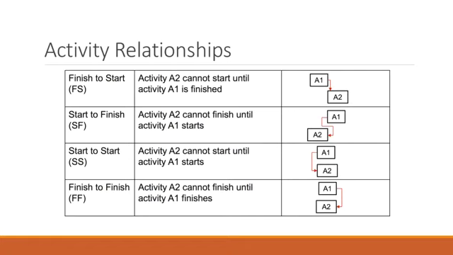Where are you going to use this? The main point is that you will use these relationships when you are talking about dependencies. When you create your Gantt chart, you are going to start by defining the activities, then defining the attributes for those activities, and then based on that, you are going to start drawing relationships among the different activities you are working with.